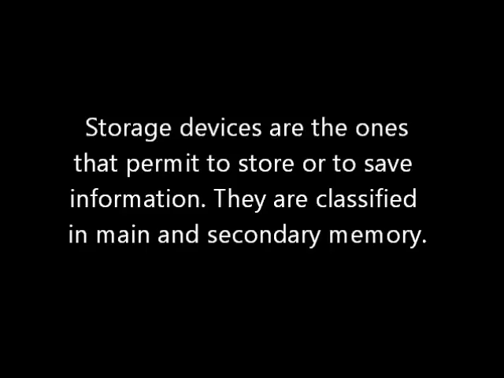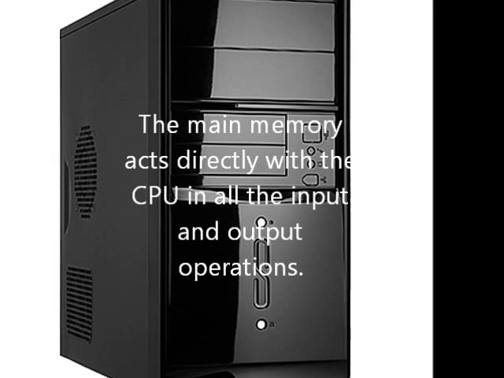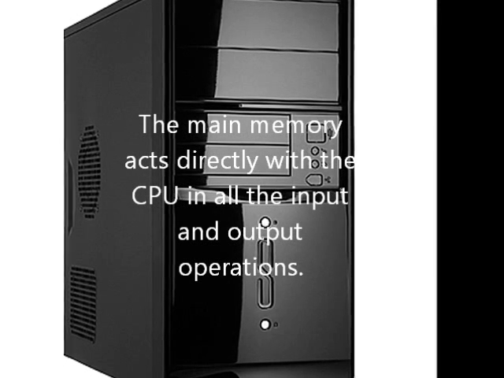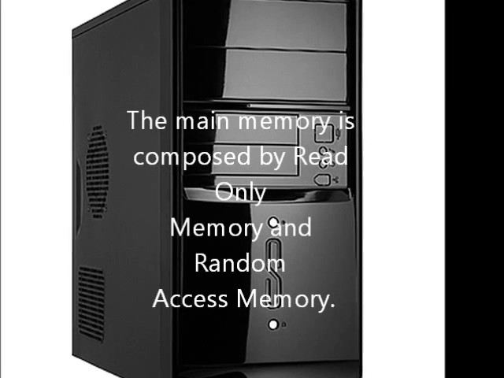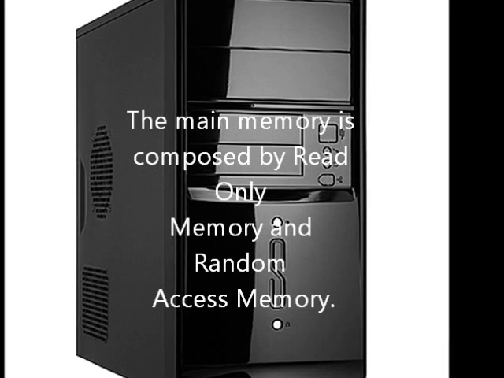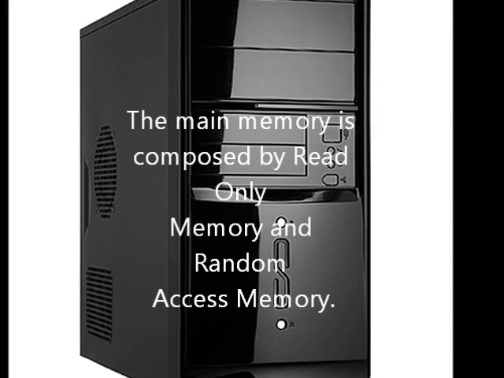Storage devices. Storage devices are the ones that permit to store or to save information. They are classified in main and secondary memory. The main memory acts directly with the CPU in all the input and output operations. The main memory is composed by read-only memory and random access memory.